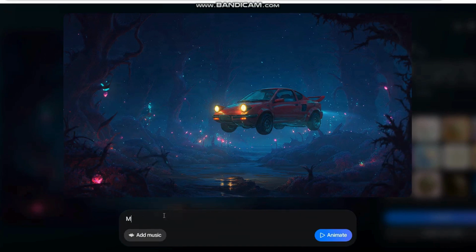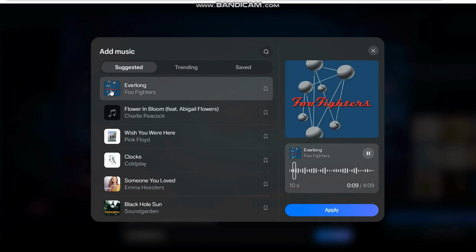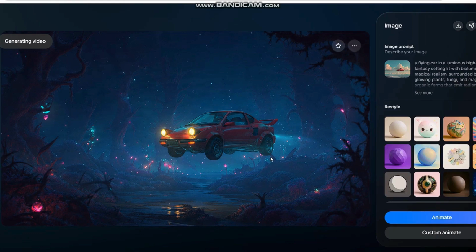I'll make the car longer, and you can add some music. Wow, look at this, guys. Absolutely free. What's this? Let's apply, and you can animate now. Let's see what will happen.